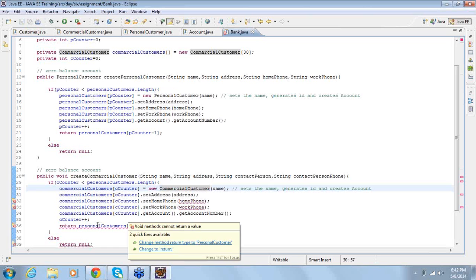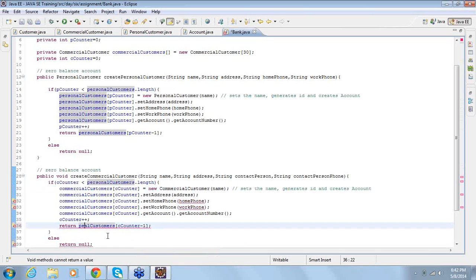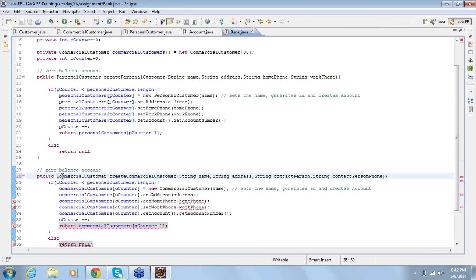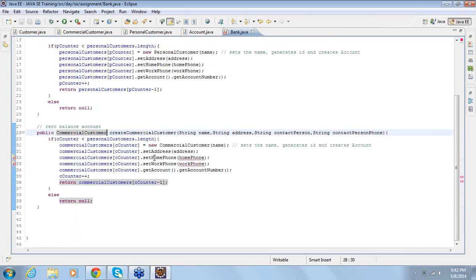Then here too. Then return type. Then commercial customer, he don't have the home phone and the work phone. So he just have what?